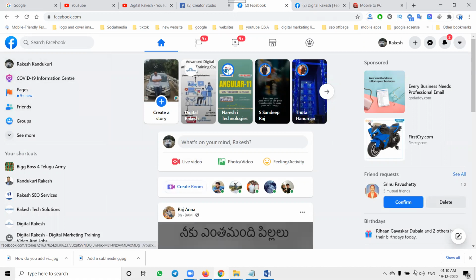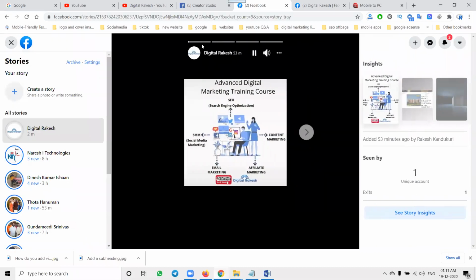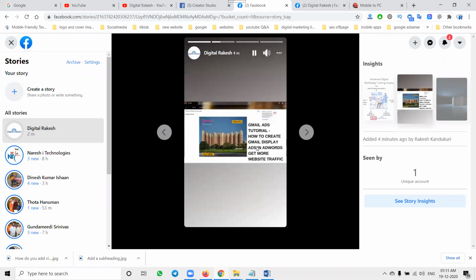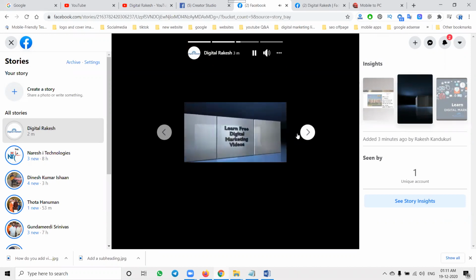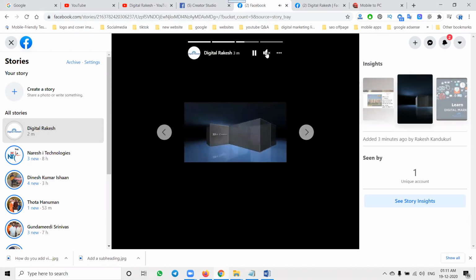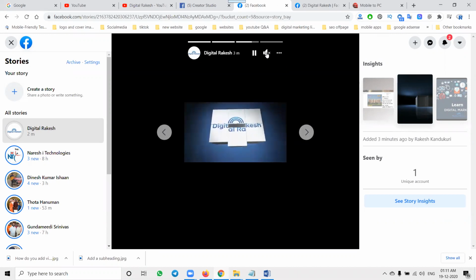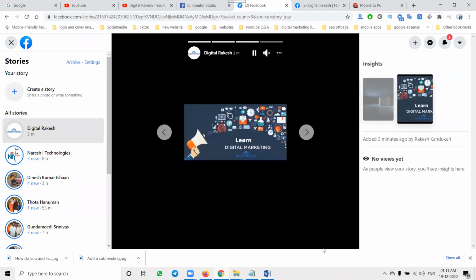We can use a maximum of 30 seconds. The video will be most important. But guys, most of the people who watch videos are mobile users. Very few desktop users watch videos. So the video is added on mobile, and it is watched on both desktop and mobile versions. This is the policy we can follow: add the video to your Facebook page story and Facebook profile story using the Facebook application on your mobile, for Android and iOS versions.